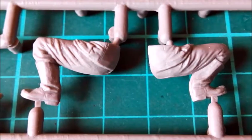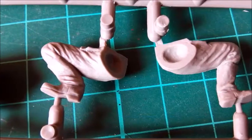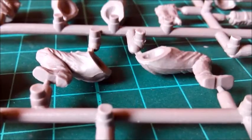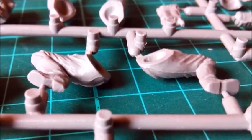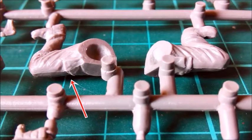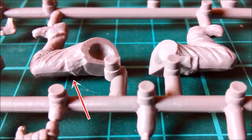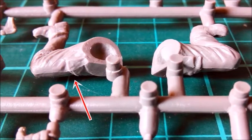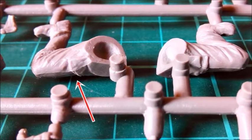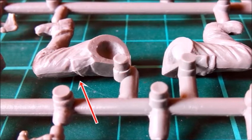At first sight the legs look really nice. The folds are realistic and it's plain to see that the boots are stiffer than the trousers. The seam lines look like those we saw before. But here's something you'll have to fix. This part of the pocket is a bit off. Apparently the molds for the rest of the leg fit very well, so this must be a mistake of the sculptor. Maybe it won't be visible because there'll be a rifle, but I'd rather do some unnecessary work than leave it like that.